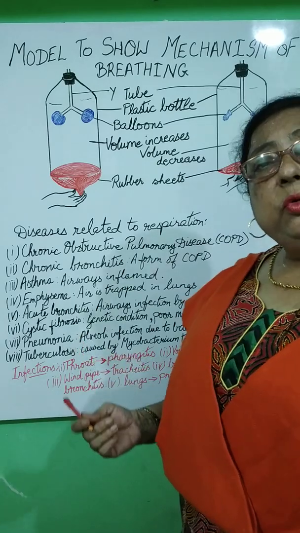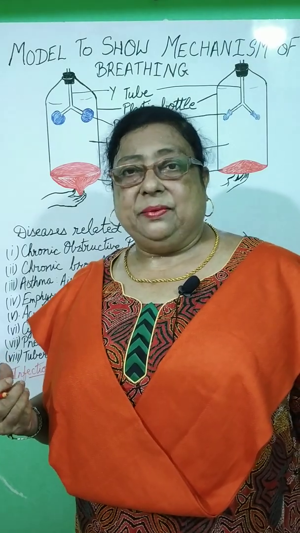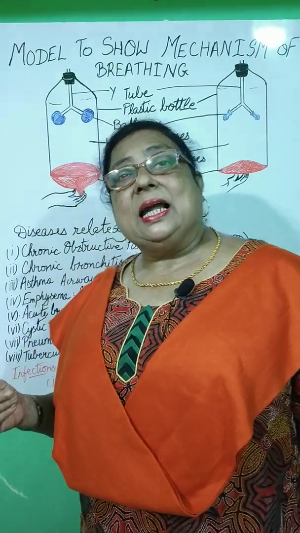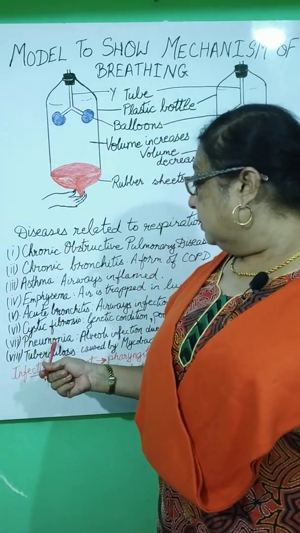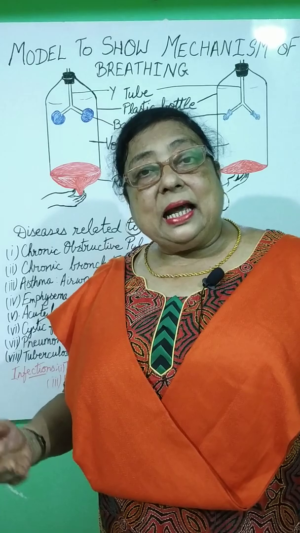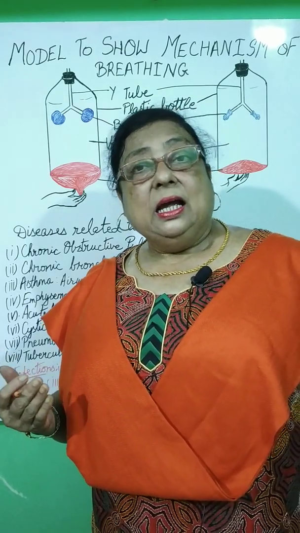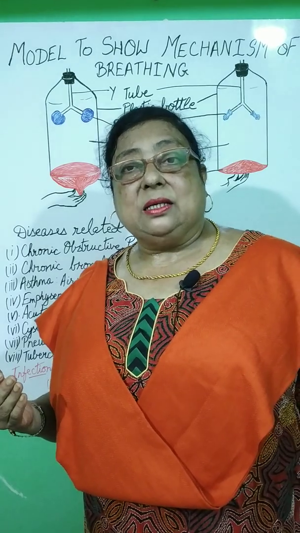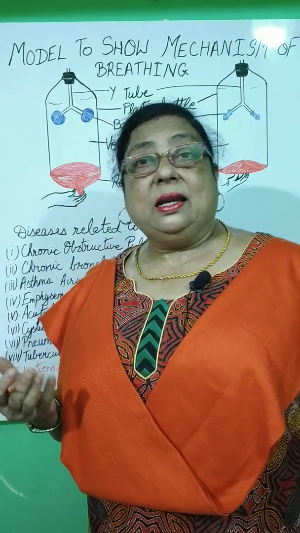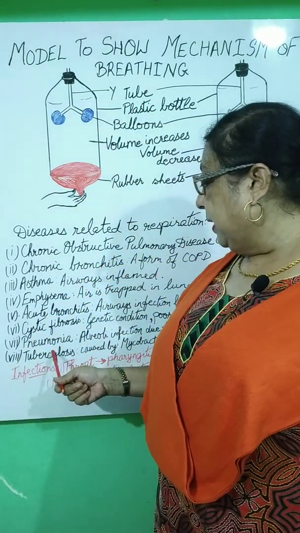Pneumonia: in pneumonia, a lot of water collects in the alveoli. When water collects in the alveoli, a person gets pneumonia, and then he cannot breathe out. There is shortage of breath because exchange of gases is not able to take place, because all the capillaries get jammed up because water is there and oxygen exchange is not taking place. So the person gets this pneumonia.